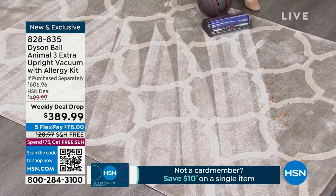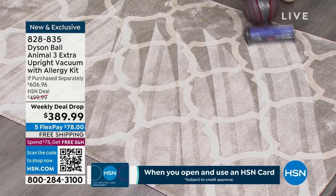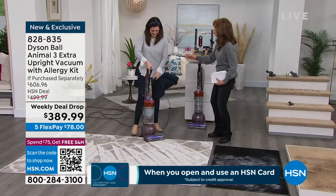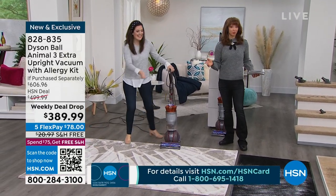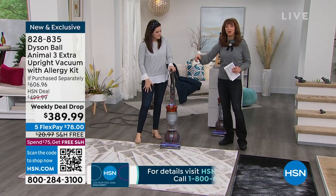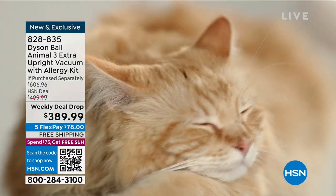And now I know you at home can see those beautiful carpet lines. I'm not going to miss a trick here. How old is your little girl now? 9 months. Okay, walking, crawling, eating everything on the floor. Everything goes to the mouth, so you can imagine. The 2 second rule is open for business. And I don't care if it's the big kids or the little kids, you want to get everything, not only what you can see. It literally gets right down in there.